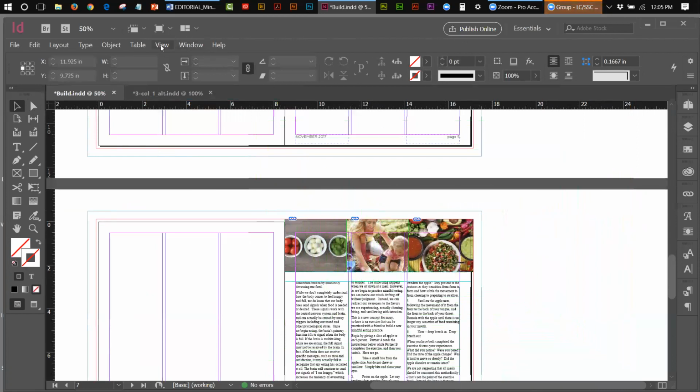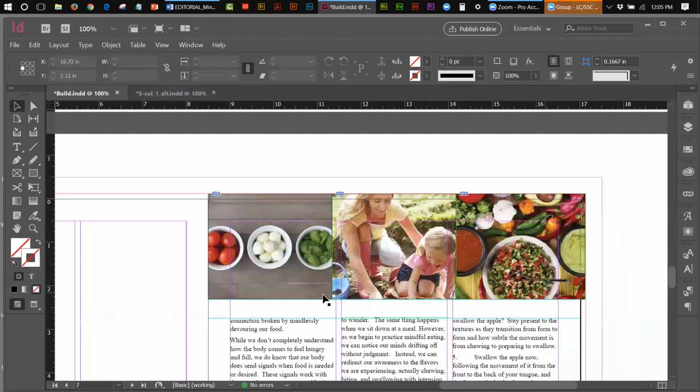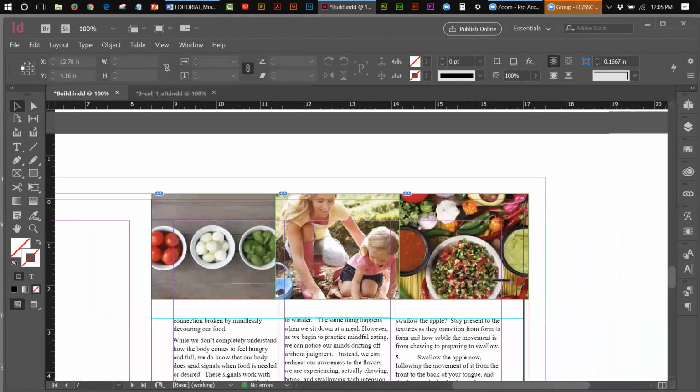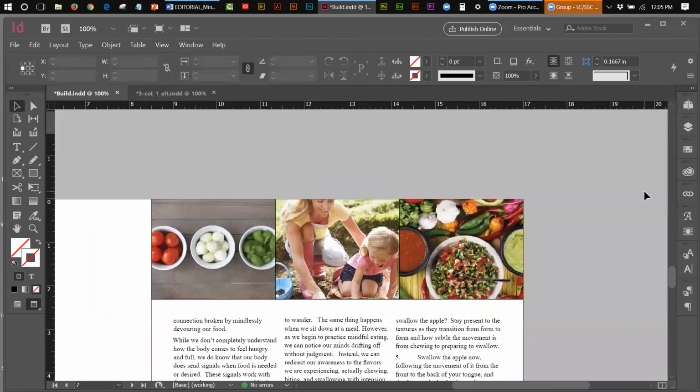So let's go view, zoom in, and let's take a look at what we got. View, zoom in. There we go. And if I move this thing over a little bit, I'm going to go to the view menu, and go down to screen mode, and go to preview. In preview mode, I assume you're aware of this, when you go into preview mode, it shows you how the page will trim out and print. Did you know that, guys? Yes. So now we're looking at this picture.